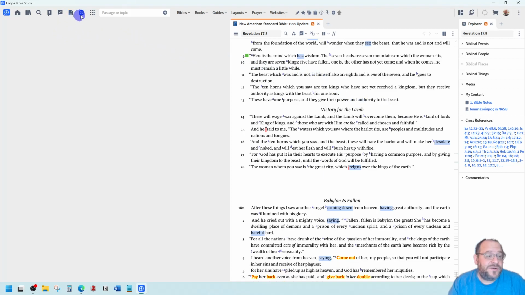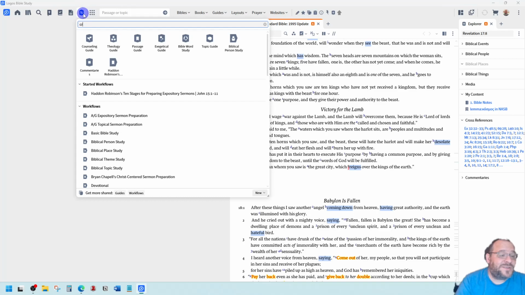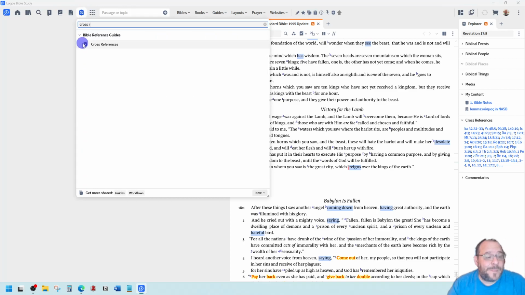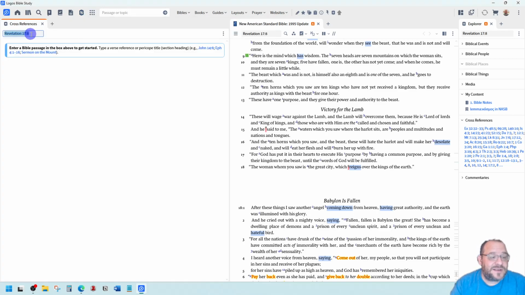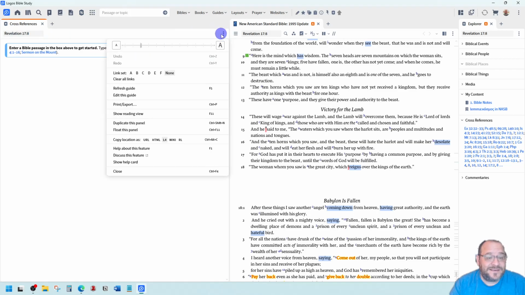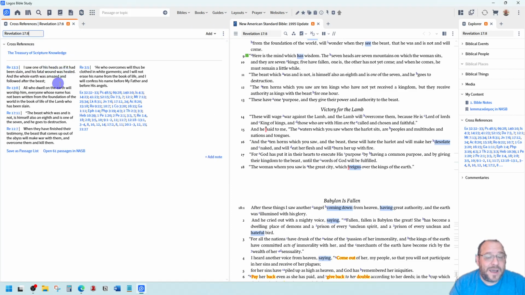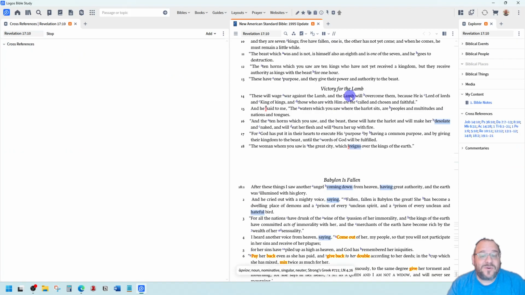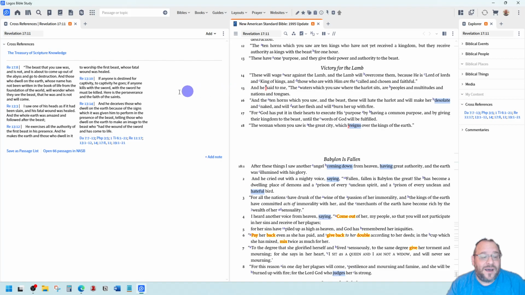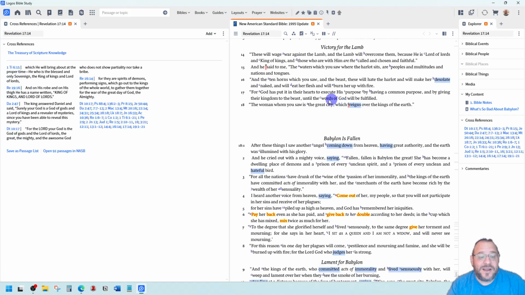Another way that you can do it is you can actually open up just that cross-referencing guide right there, cross-references, and I'm going to link set this again. So now I have my Bible link set and the Explorer link set. Everything's link set. But when I scroll in my Bible, all of those passages are going to change. But again, here they're going to show up a little bit different because Logos gives you the top 5 results written out, and then the rest just as links.